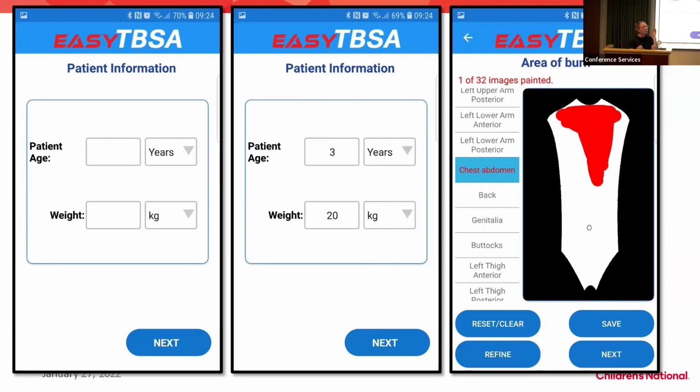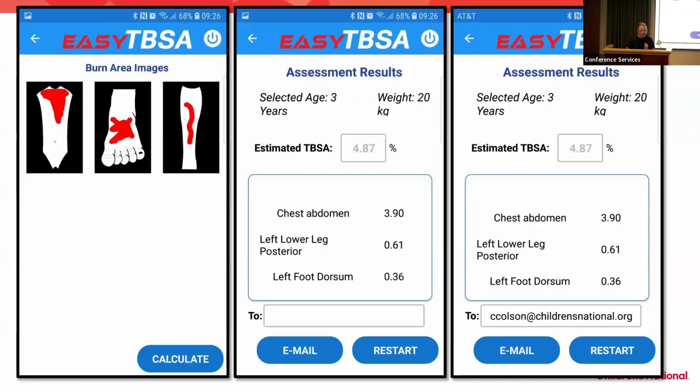And then we use this tool, and we plug in the patient's age as well as their weight, and then outline the areas that are injured. And this gives us a calculation of how big this burn injury is. And again, a lot of how big the burn injury is dictates where they'll ultimately go. Is it home? Is it the floor? Is it the ICU?